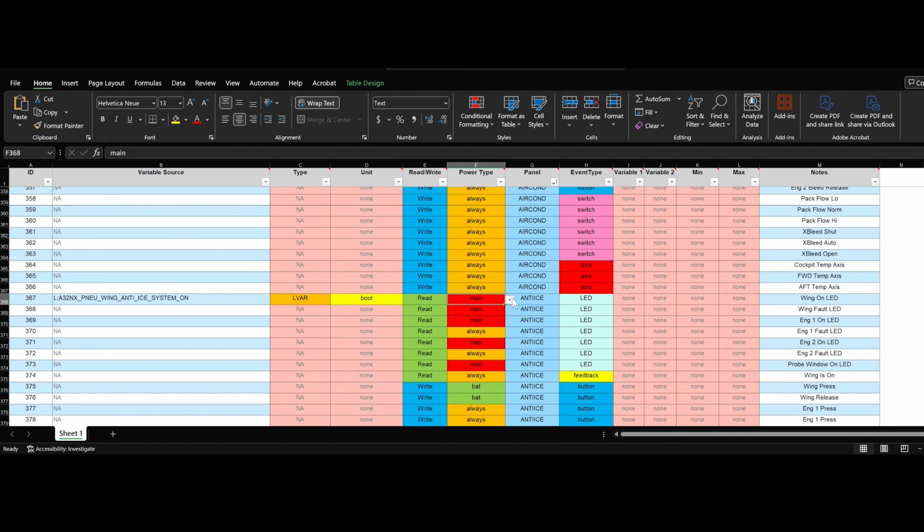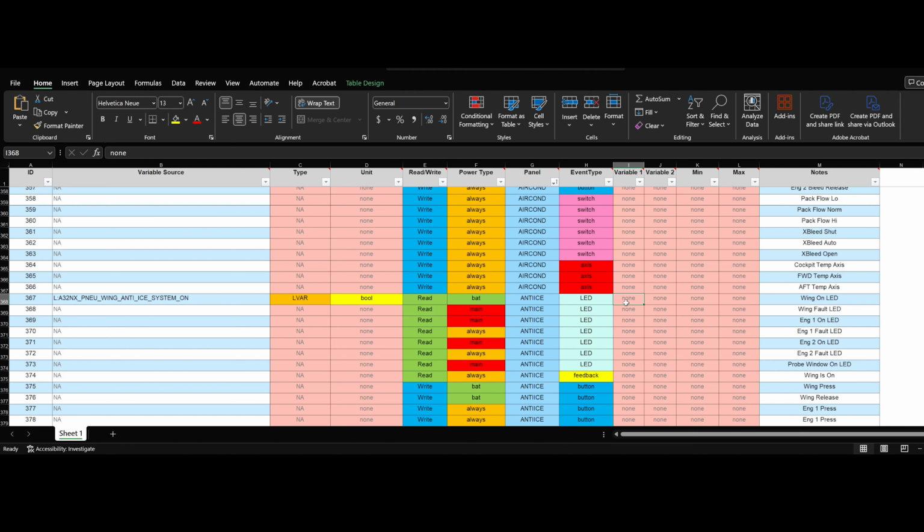Now let's just say we do not want the wing light to come on unless we are on our battery. That means that this LED will never turn on unless the battery is on. Here is where it gets a little tricky. Some LVARs require a number, such as on the Fly-by-Wire, their switching on the ECAM requires a number 1 through 12.